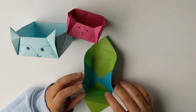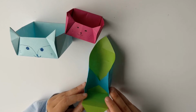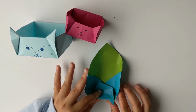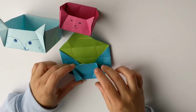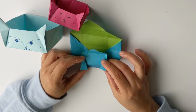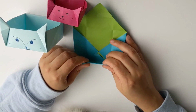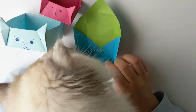Now I'm going to show you how we're going to construct the box shape. To do so, you fold the top piece of paper into the box, and the shapes of the ears will bend. I'm going to show you one more time. I'm folding the paper into where the box is, and then the ears are moving. They're moving up into a triangle shape. Next, I'm going to fold the sides of the box.